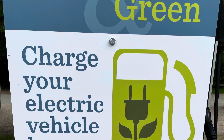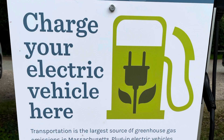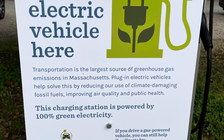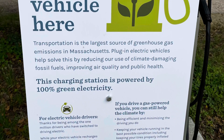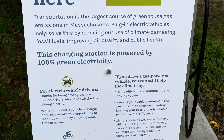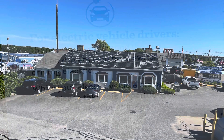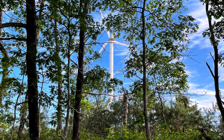Massachusetts is very green and forward-thinking. They have a lot of electric vehicle chargers spread out in many different places, and they give you messaging about what green charging is all about and why you'd use electric — even noting they're powered 100% by green electricity, which I thought was really neat. They also have a lot of solar panels on buildings throughout the entirety of the peninsula, and there's a pretty significant wind farm around the outer banks of Massachusetts. You'll see them on the peninsula and along the coast — it's pretty neat how forward-thinking they are.